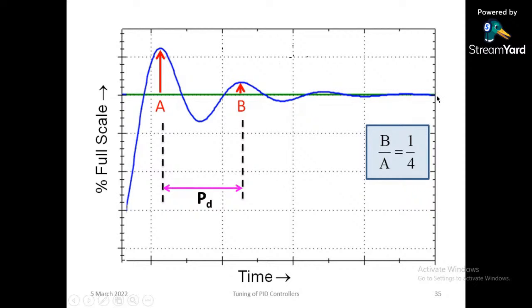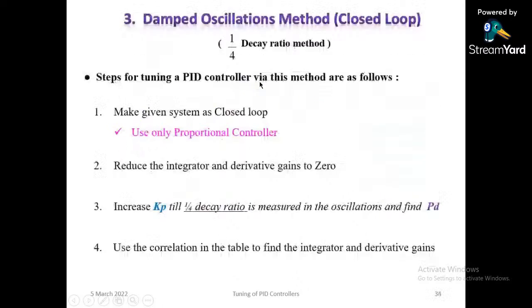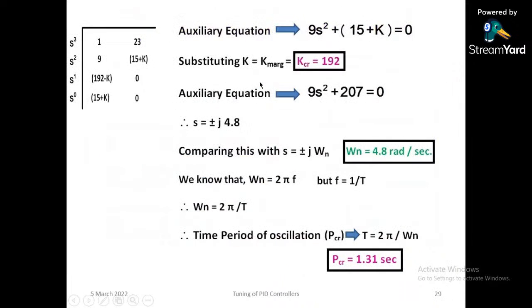नंतर हळूहळू कमी होत आहेत. That's why its name is a damped oscillations method. And I am writing P to the base D means what? Again, it is a time period, no doubt, but it is applicable for damped oscillation. Okay? मागच्या वेळी बघा ह्या दोघांची फ्रिक्वेन्सी ॲम्प्लिट्यूड सेम होती. सी कुठे गेला?